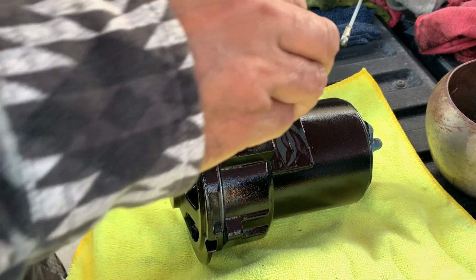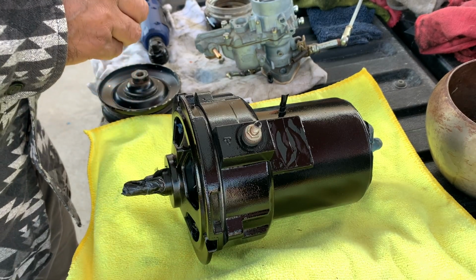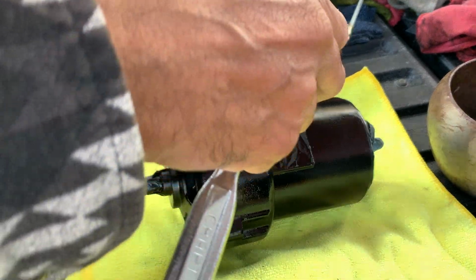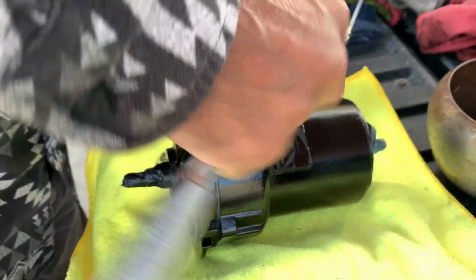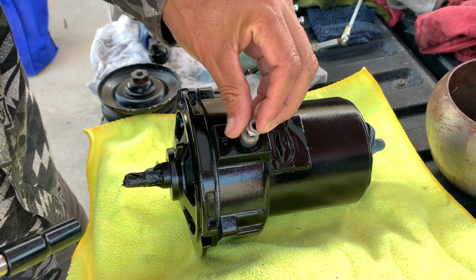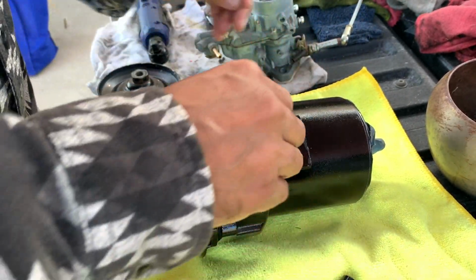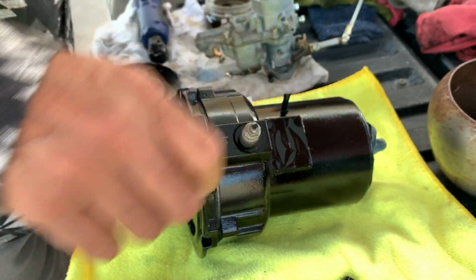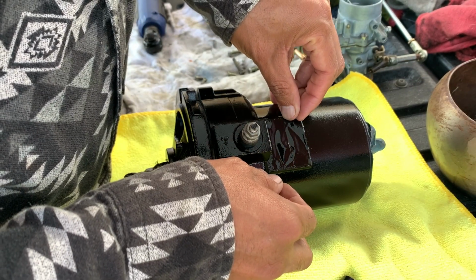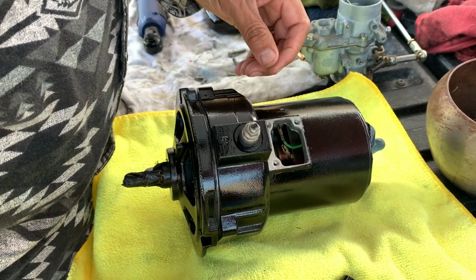It's going to be a 10 millimeter. 13. And then this, and then that. Got this one, and we put this one on. I'm going to take off this. Make sure I didn't get nothing in there.